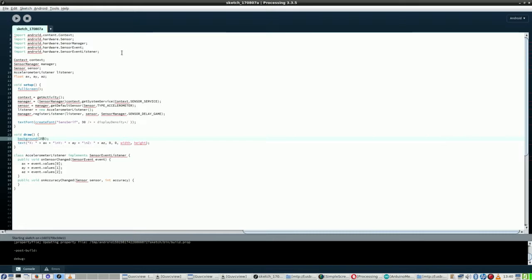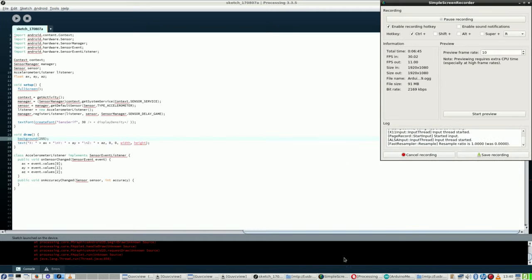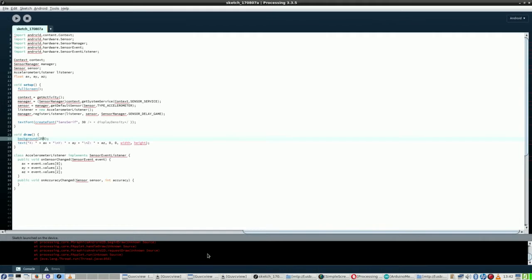So now it's there again. Let's try once more. And in the meantime it has said that sketch has stopped, but that is usual if you press stop. So let's try it again, with whatever result.